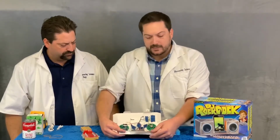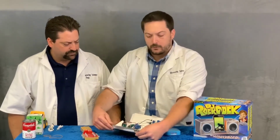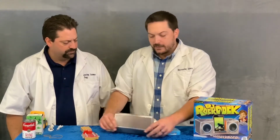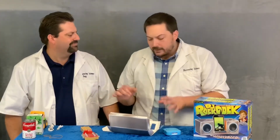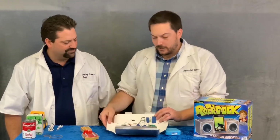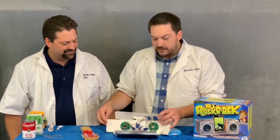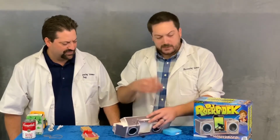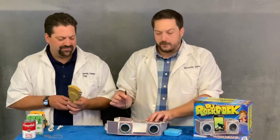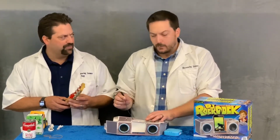Another tip for you at home: at the beginning of the build, you'll notice that this box has a bunch of fold areas. I would always fold these ahead of time. Fold every single line that you see so it's pre-folded and ready to go. That will make it easier to have the wires reach the distance they'll need to reach later on. Very cool. Other than that, it's a pretty simple build, especially with all the instructions supplied in the manual. And you'll even see this cord here, and now we're going to get to the demo of what this does.